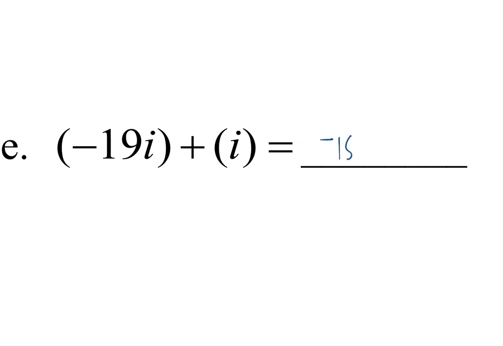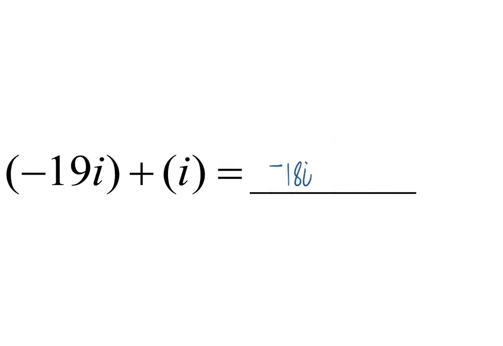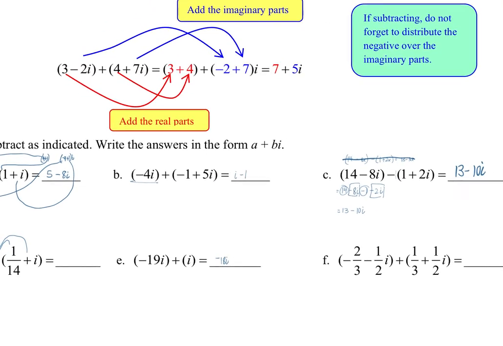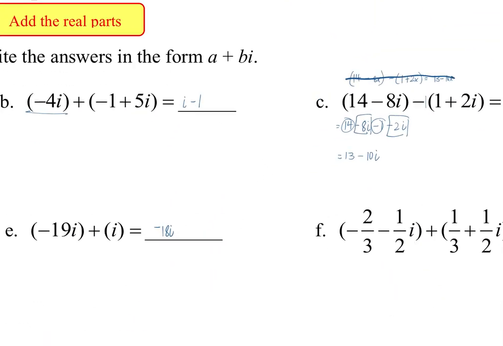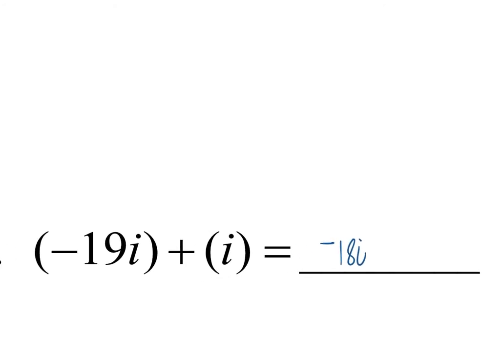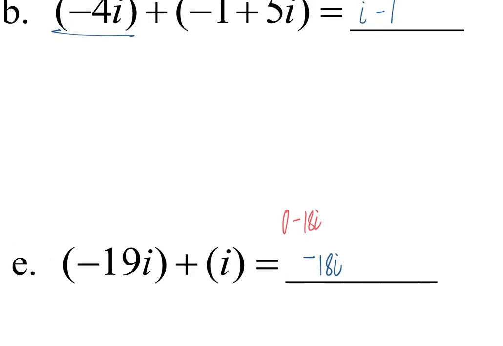And as I'm writing this, I'm thinking I've been writing these answers the way I like, the format that I like. But I guess it wants you to put this in a plus bi form, now that I go back and read the directions. So if I'm going to put this in a plus bi form, there is no real part to this. There was no real part in the original. So it would be more correct to call this 0 minus 18i if you were going to put this in a plus bi form, this being your a, the negative 18 being your b.